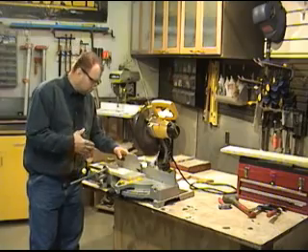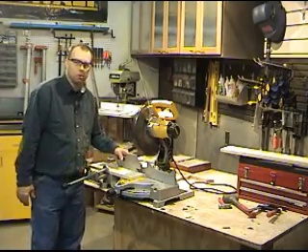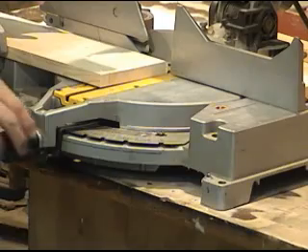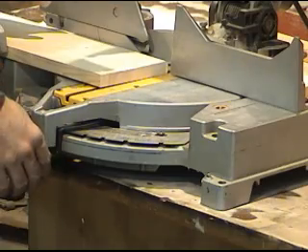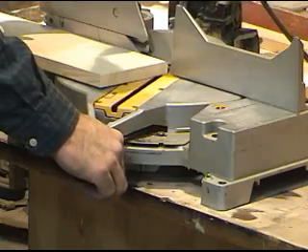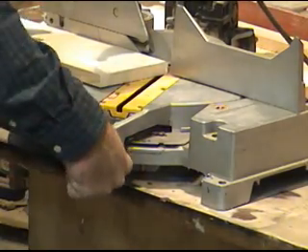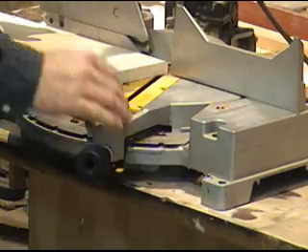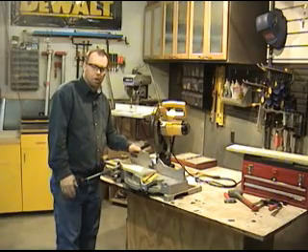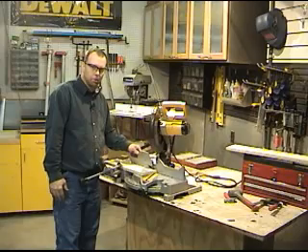What if you need an angle that is not 22.5 or 45 or 15 degrees — one that has a predetermined index stop? Is it possible to cut? Yes it is. For example, we are going to cut a 27-degree angle. I'm going to loosen my miter lock knob, rotate it over to 27 degrees, and then tighten the lock knob in place — this will secure it at 27 degrees for my cut. If you are not sure how to adjust or lock it into place when it is not an index cut, consult your manual, as this will vary between models and manufacturers.